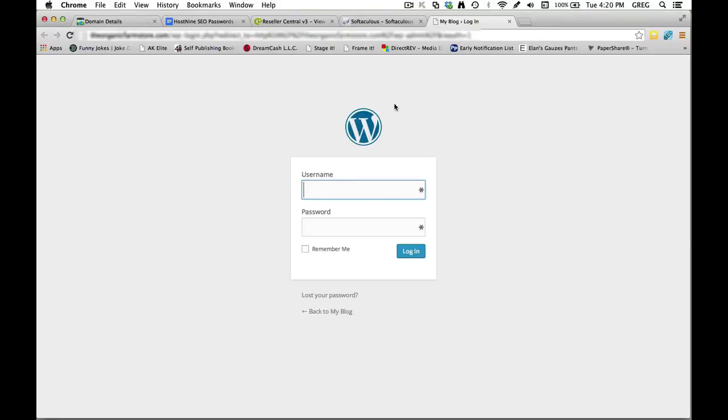So that's how to connect your domains to your Hostnine hosting account for the purposes of establishing and using your Hostnine reseller account for a private blog network. So again, that's how to set up your domains to your hosting account in a way that's going to protect you from anybody that knows SEO and knows what you're doing with building a private blog network. And again, we're using a Hostnine reseller account as a bootstrap private blog network solution because it's significantly more affordable than SEO hosting, which is a little more expensive.